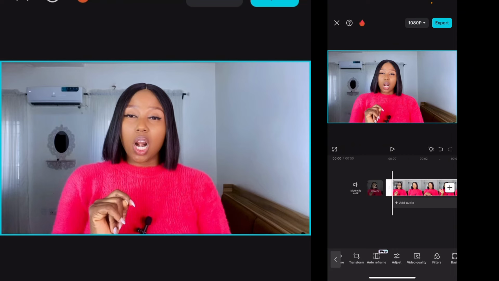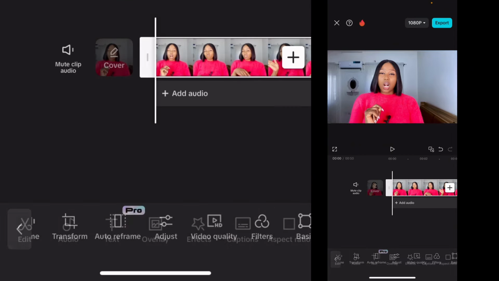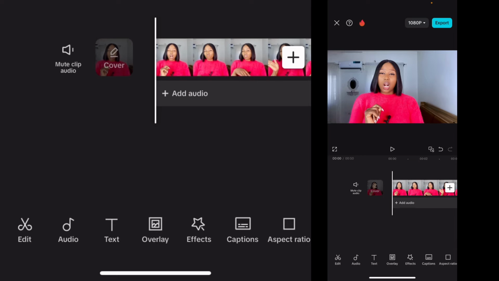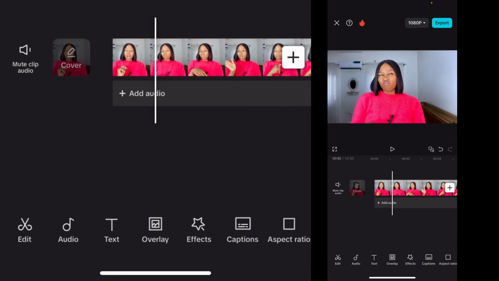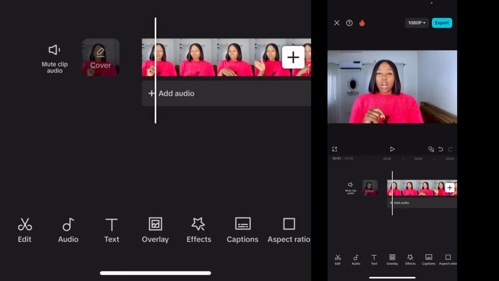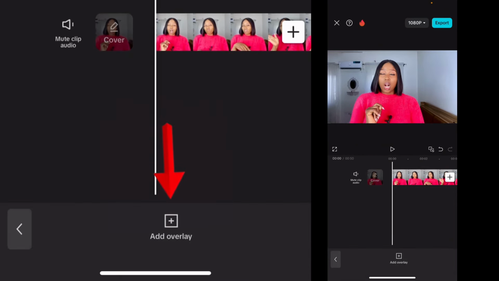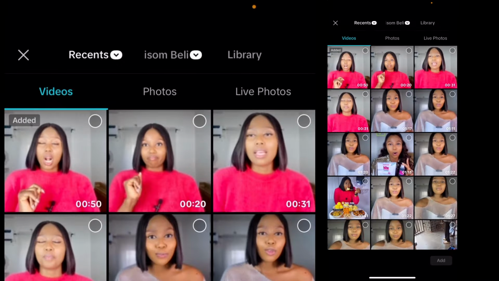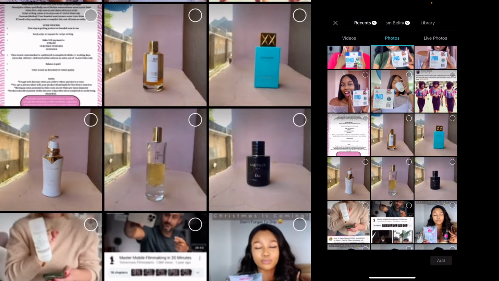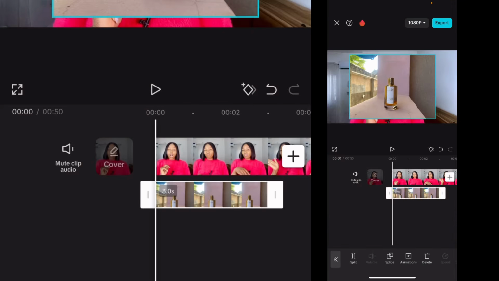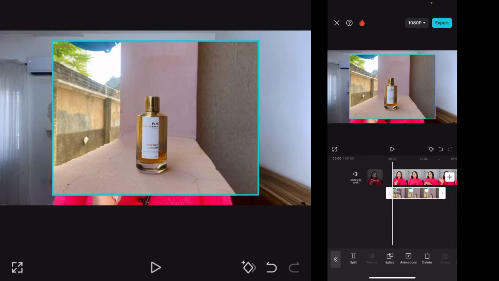So now here it is. I have this. The first thing I want to do is bring in the first perfume as an overlay. So I'll just go to my overlay. Let's see. Do I like where I started from? Let me make it start from here. Okay, it's fine. Let's go to overlay. Go to overlay, add overlay. I'll go to photos. I'll pick the first perfume I want to use, which is mascara. Okay, don't mind me, I'm a perfume lover though. I'll add it up. Can you see this background?